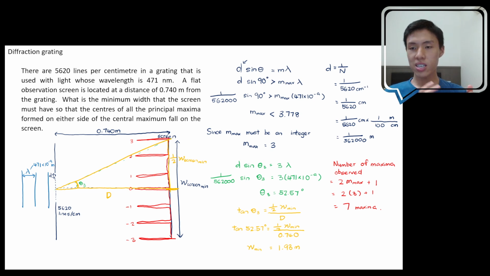This is an interesting question because even though it starts off with an equation you are used to for diffraction grating, it requires some knowledge of trigonometry to solve the problem correctly. You should definitely be very familiar with how to manipulate between the angles and the distance of the slit and screen, and also the separation y over here. So that's it for this question.